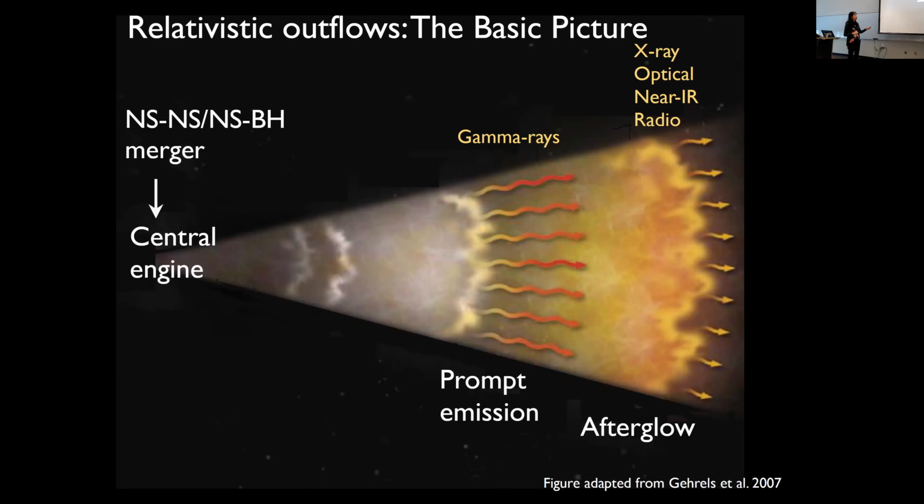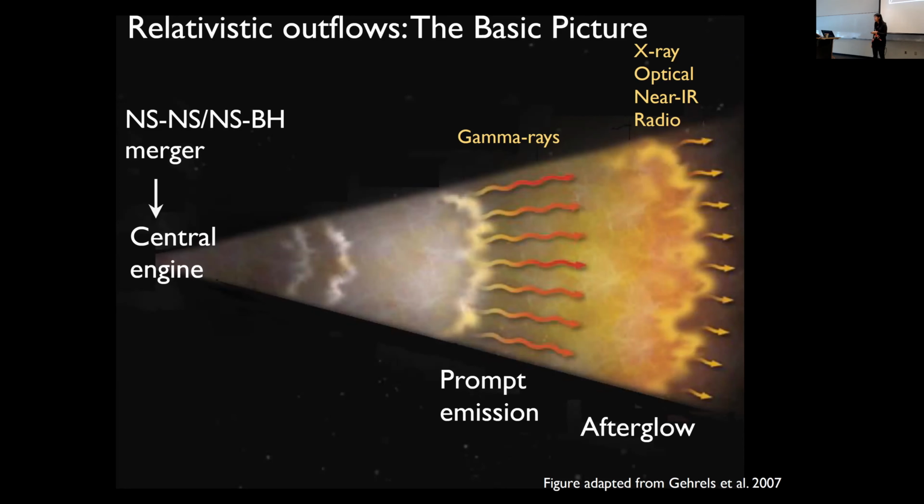The brightness and evolution of this afterglow depends on the kinetic energy imparted, as well as the density of the medium it's exploding into. So a brighter afterglow will be produced if you are exploding in a high density medium, for instance, or have more energy in your explosion. We've been studying these for a long time and trying to map the entire afterglow spectrum. So this is a toy synchrotron spectrum.